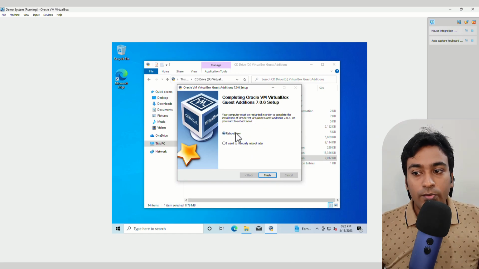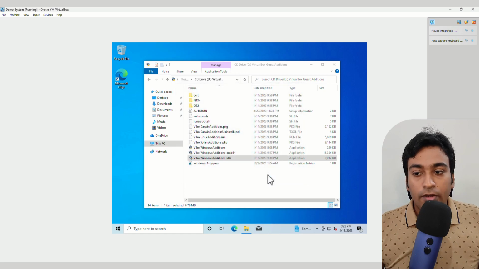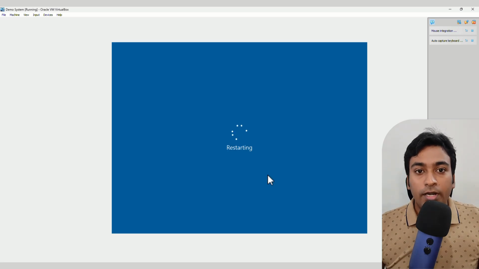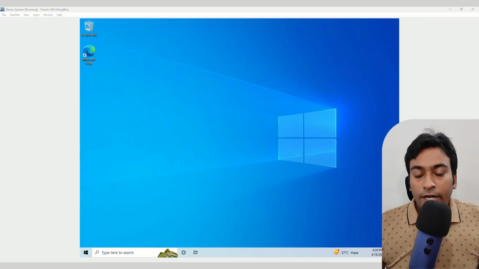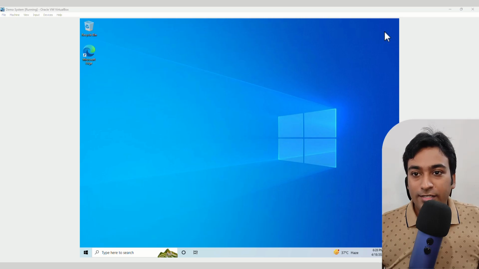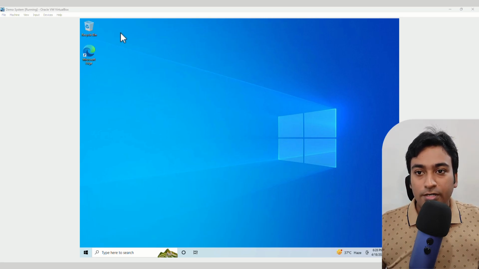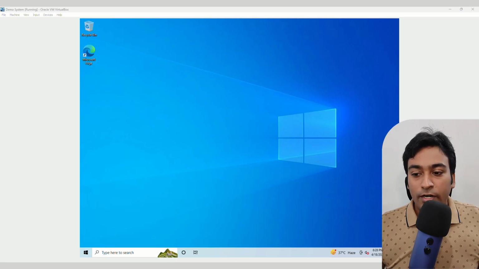Now all I need to do is click on reboot now, because when it reboots, it will be automatically updated with this additional support software as well. Now you can see the system has restarted, and automatically it's on a full screen, but you can go even more full screen, like using a real-life operating system in Windows itself. You can see my OS is now using Windows 11, but I can use it as Windows 10 by making it full screen.